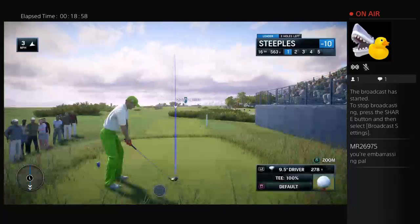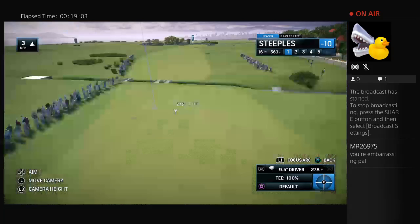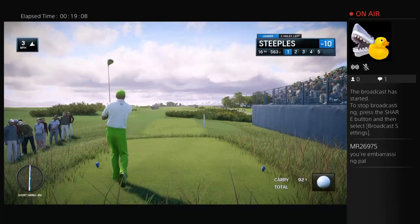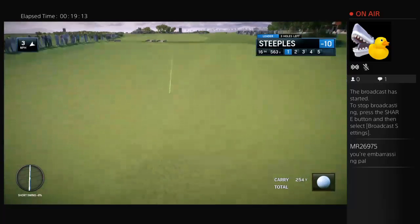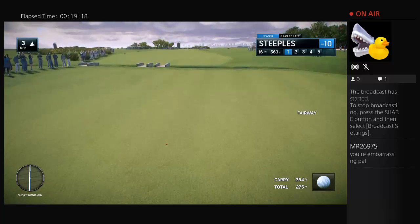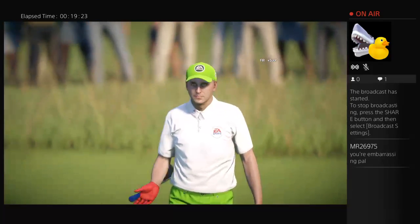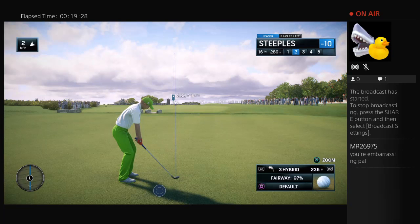Frank, here's the only par five on the back nine at Royal Troon. You'd think at 542 yards it would be reachable, but the burn that cuts across really limits the tee shot to about 280 yards. It's very much about placing that second shot in a good distance for your third. In the 1997 Open Championship here at Royal Troon, you played with Tiger Woods in the third round — what did he do at this 16th hole? He hit a driver for his second shot into a head breeze from about 270 yards, managed to get it on the green, then knocked it in from about 45 feet for eagle. He was the only one that even tried that shot.